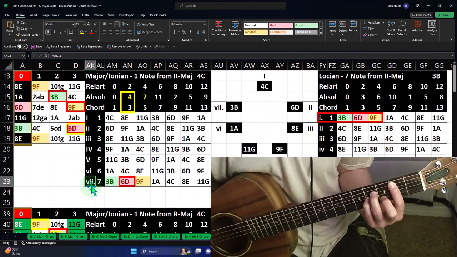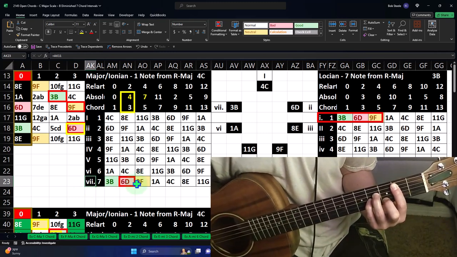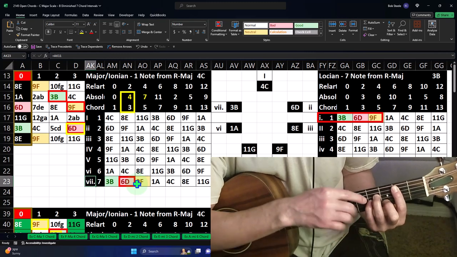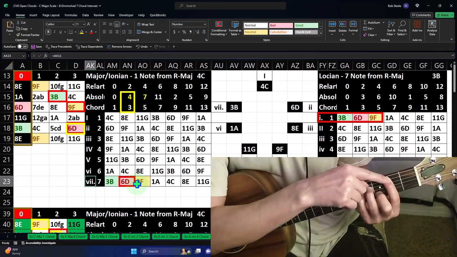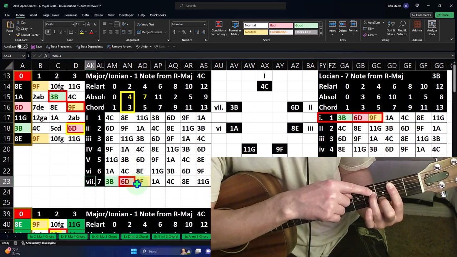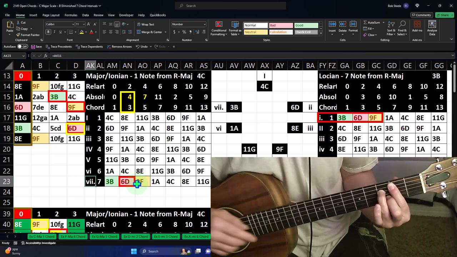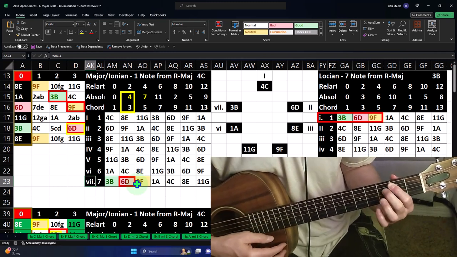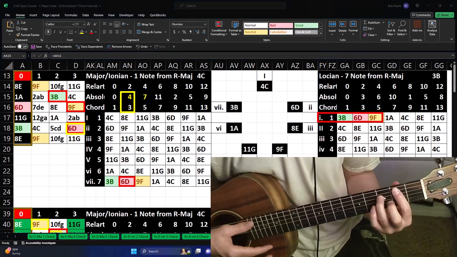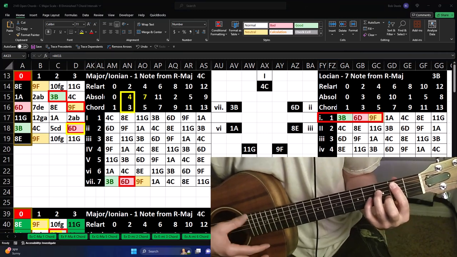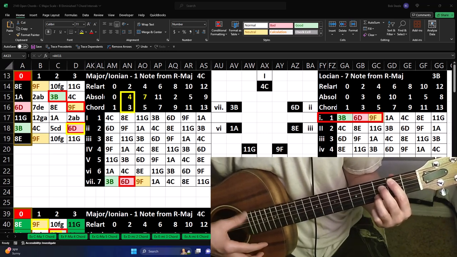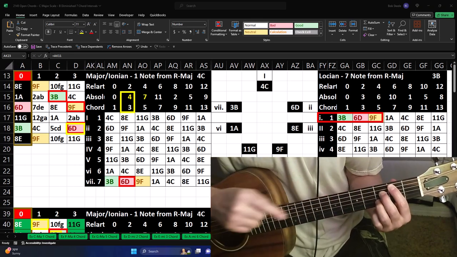So what is happening here? Well, I still have my third right here. And this note right here is a duplicate note. I have two Bs, so I can remove that, and then I'm flatting the fifth. So it looks kind of like that, but it might be easier to play switching these two fingers up and playing it like that. Actually, you might want to experiment with both ways of playing it, because if you play it this way, you could pick up that added note up here if you wanted to. But I usually think that's an easier one to see this relationship between these two strings.